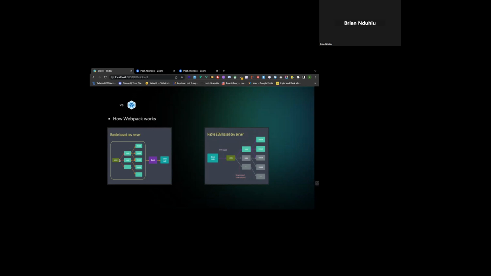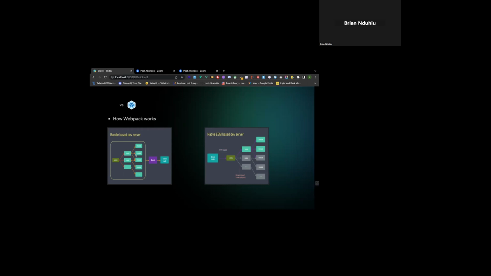Unlike Vite, which, as you can see over here, when the browser requests the home route, only processes the modules used by that route. Instead of bundling everything all at once, when the browser tells it, hey, I need the home route, Vite goes ahead and only processes the modules used by that route.